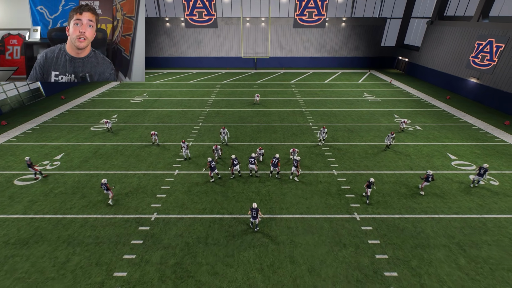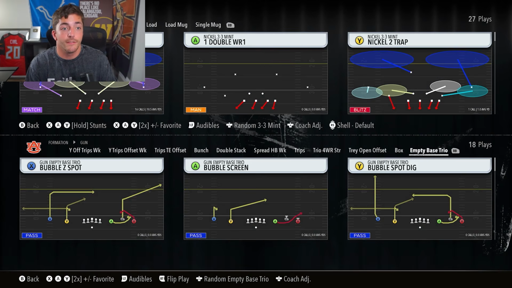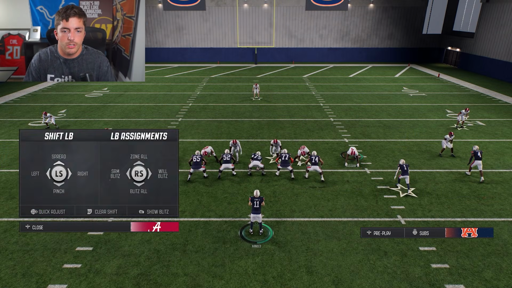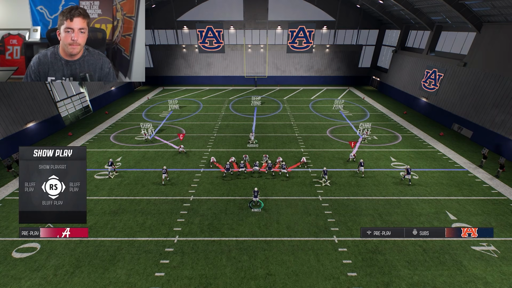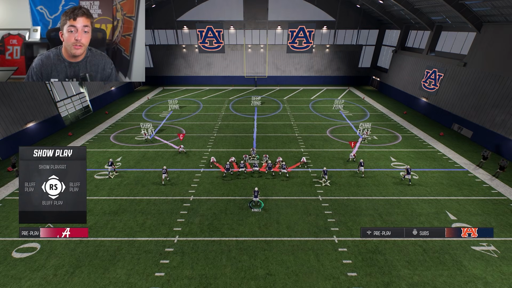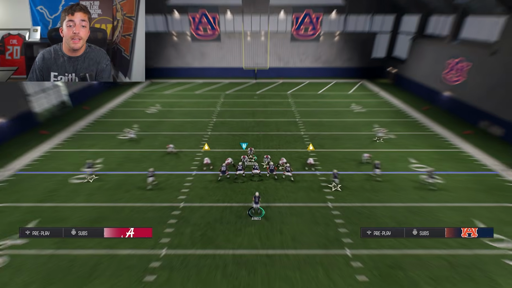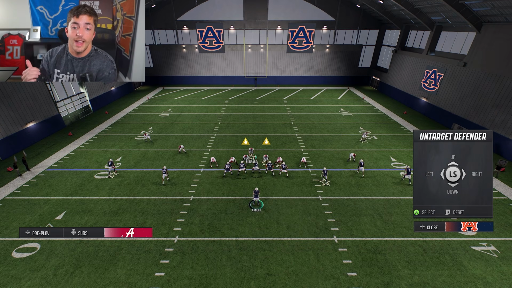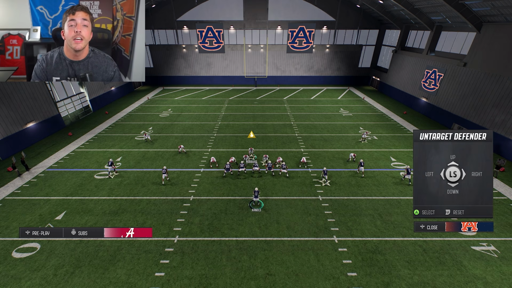Now, the next tool in our toolbox is actually what a lot of people have done for years, and I love that it's not as good anymore. They would take their user, right? This is hypothetical, the defense wouldn't look like this, but you get the idea. They take their user and stand in the gap like this. Well, this is no longer effective because we can now base block. We could untarget that defender, wire triangle, and then put that flame over top the user to tell our offensive line to not go get him, to not worry about him.